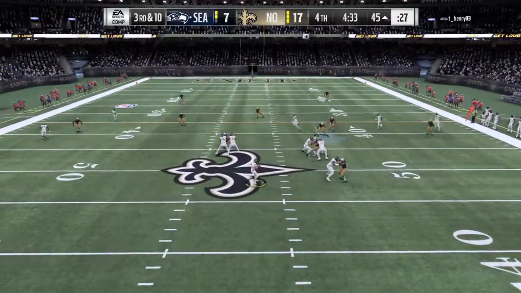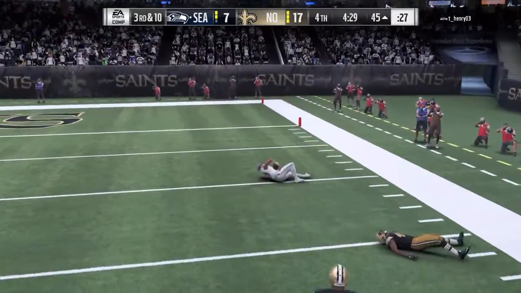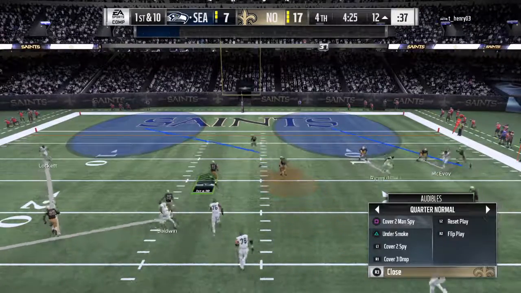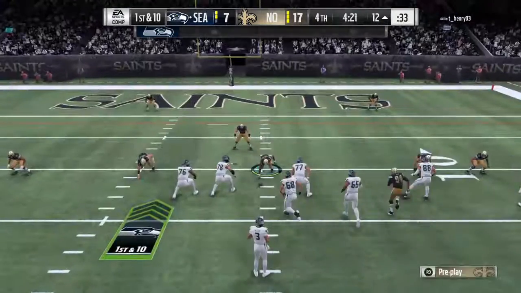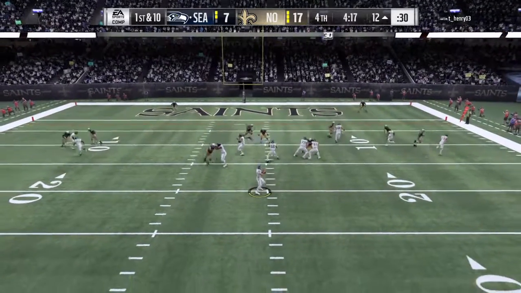Wilson will throw again. This is caught inside the 15. They chalk that one up as a gain of 34 on third down. They've been struggling in the passing game. Do you like the aggressiveness there? I mean, it worked on that play, but do you like it?